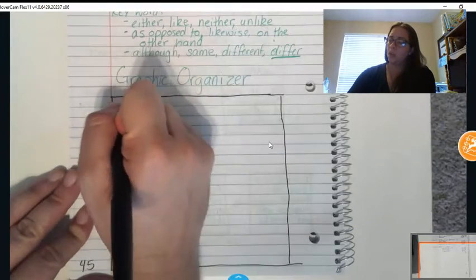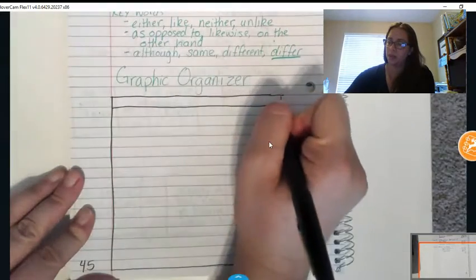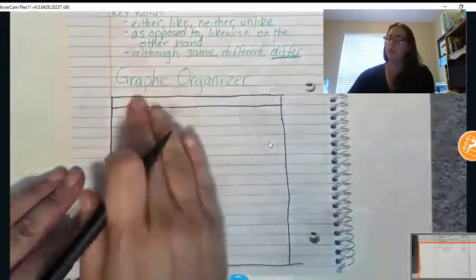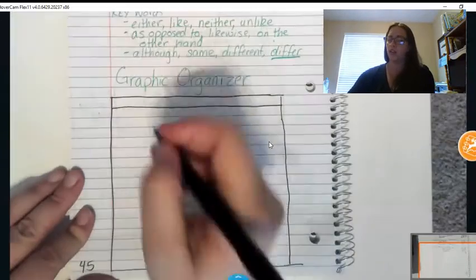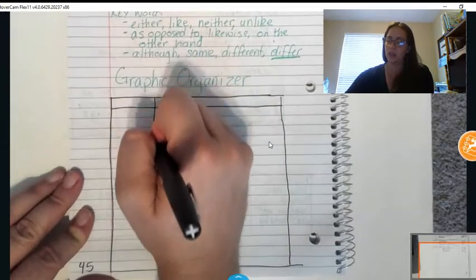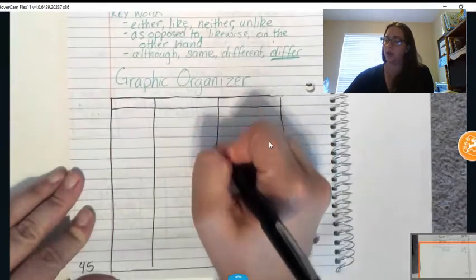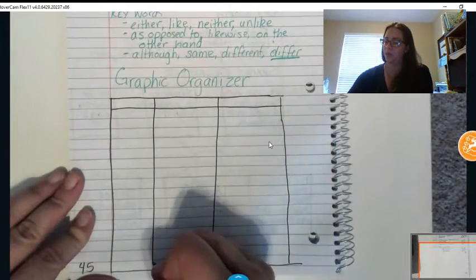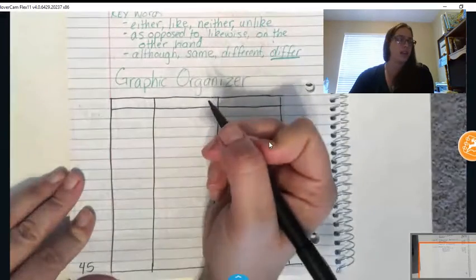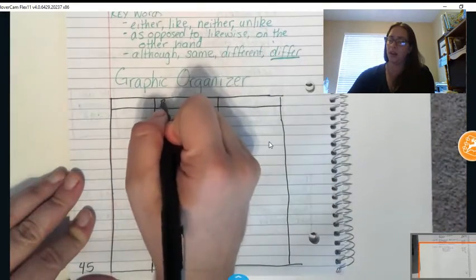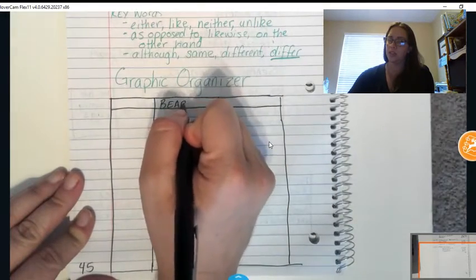I'm going to only do one line up here at the top. And then I'm going to make 3 fairly even columns. This one's going to be a little shorter. And then this big giant section, I'm going to split right in half. Okay. And right here I have bears is my first section.